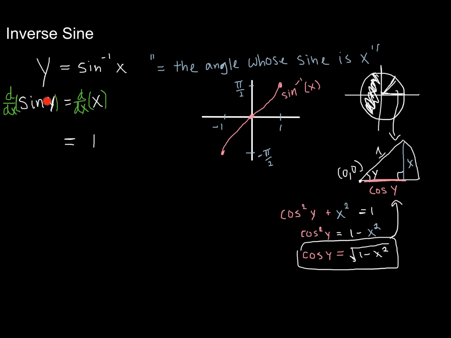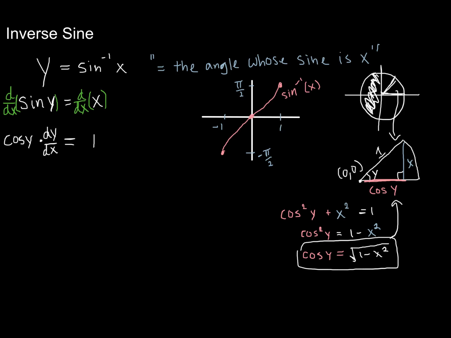That's just 1. Well, what about this over here? Notice that I'm taking the sine of something. I'm taking the sine of y. Well, y itself, remember, we defined it originally as the function of x. In fact, that's the thing we're trying to find the derivative of eventually. So when I'm trying to take the derivative of this, I have to use the chain rule because this is the sine of some function of x. So I'll use the chain rule here. I'll take the derivative of sine with respect to y. So that will just be the cosine of y. And then I have to take the derivative of the inside function, which is the derivative of y with respect to x.